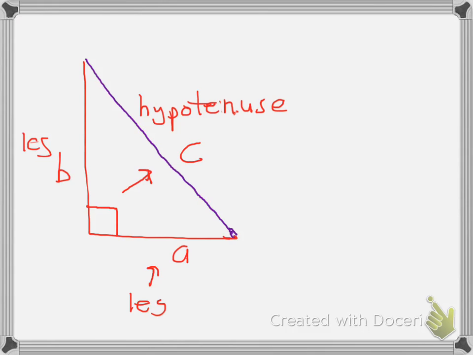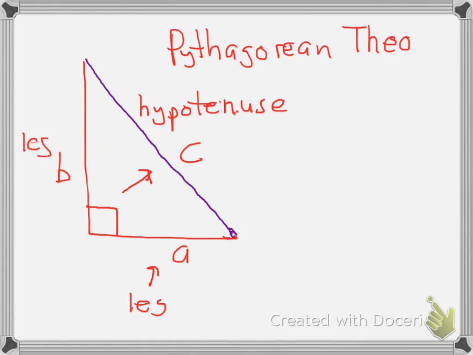The name of that rule is a pretty famous rule. It's called the Pythagorean Theorem. Right now, we're going to just accept this as being a fact that's true. Later on, in early second semester, when it's cold outside, we will prove the Pythagorean theorem, but for our purposes today, we will use it.